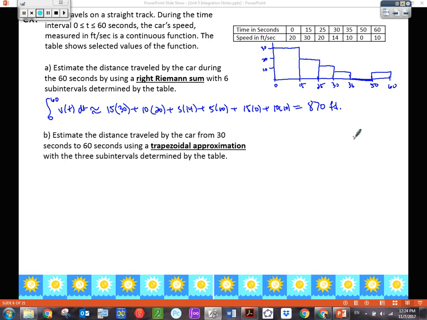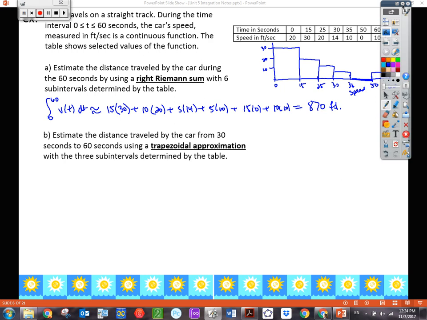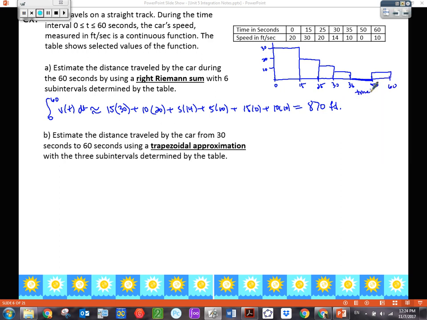Now I want to do a little side note right here. When I first learned calculus, it was so very confusing to me. What we just did, this is time, and this is speed. And I just kind of racked my brain. How in the world do I get distance out of an area? It didn't make any sense to me. Area is 2-dimensional, distance is 1-dimensional. What in the world is going on?